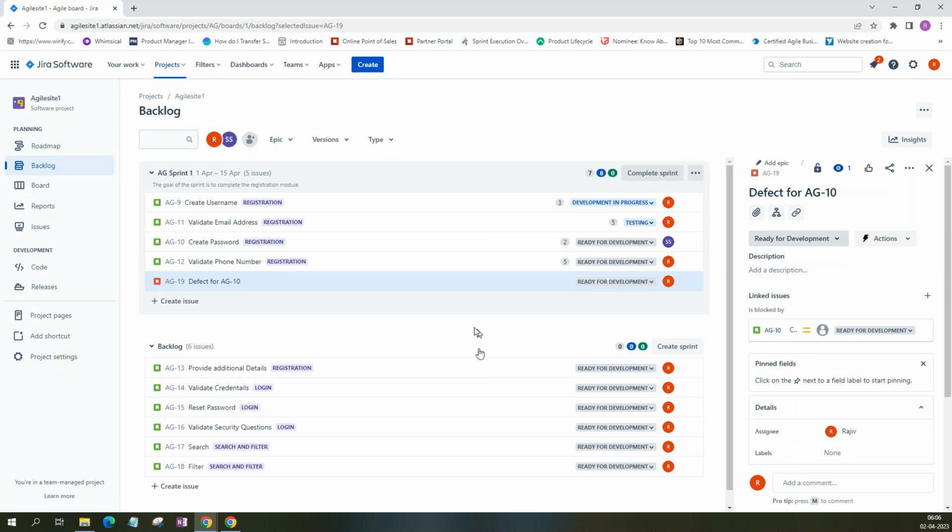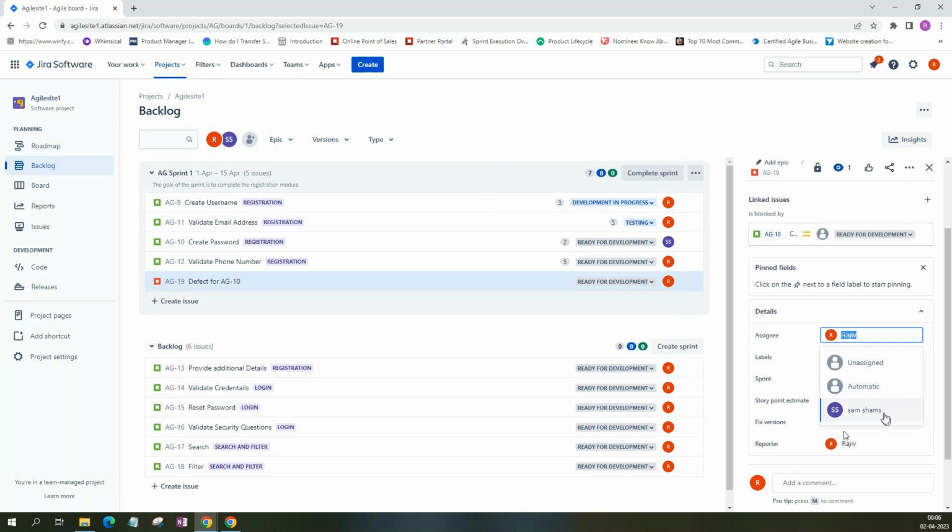Also, we can put an assignee. For now it is Raju. If you want to, you can assign it to anyone, whoever is the dev, so when they are closing their story, they can assign it this way. Found a bug, they created a new one, they link it to that particular user story, and then assign it to that particular developer who worked on the user story. Yes, that's right.